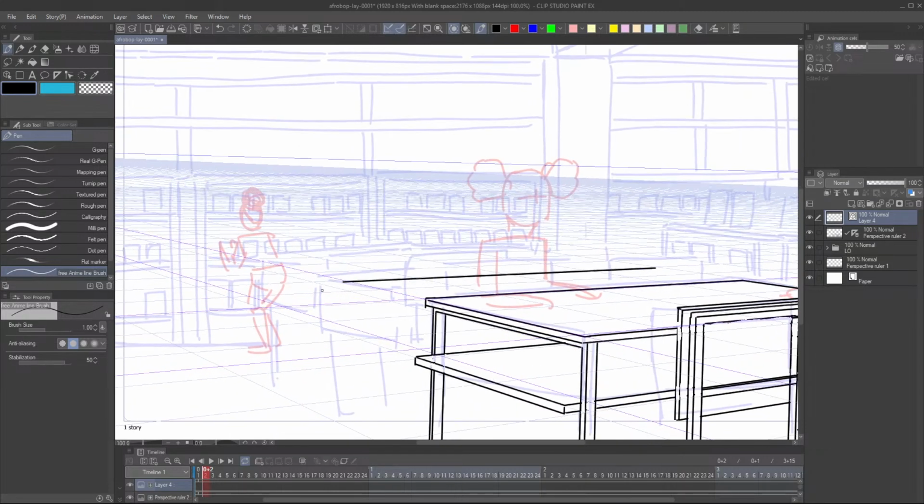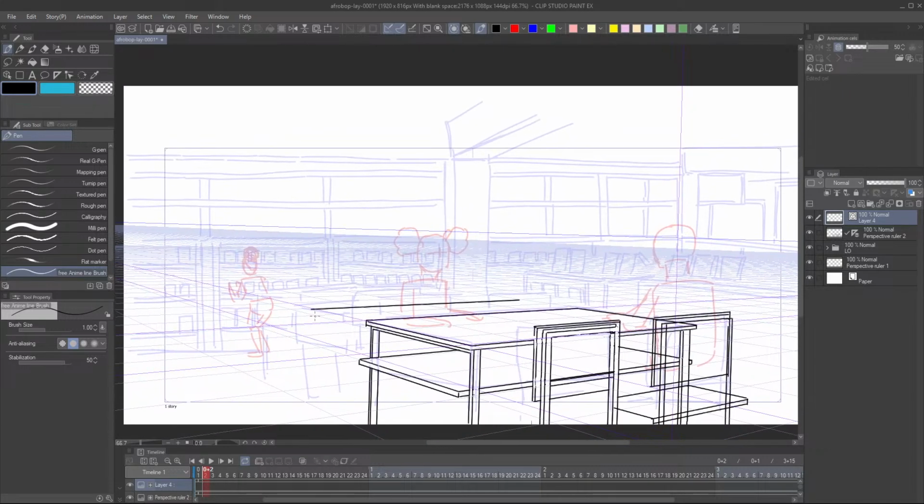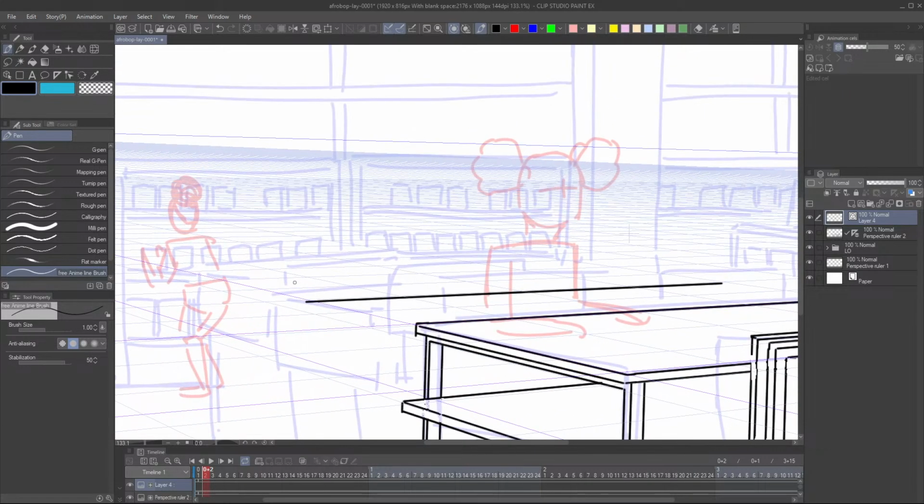This is our second table. How many boxes? About 3 boxes. 1, 2, 3.